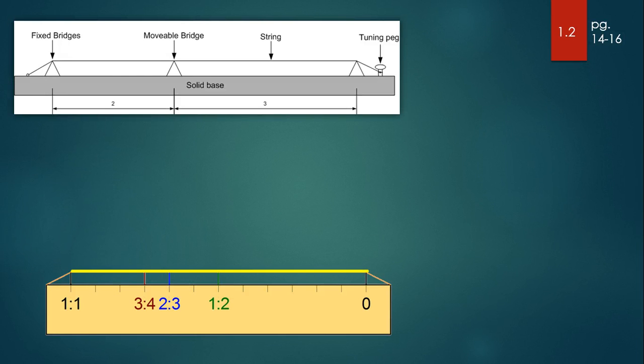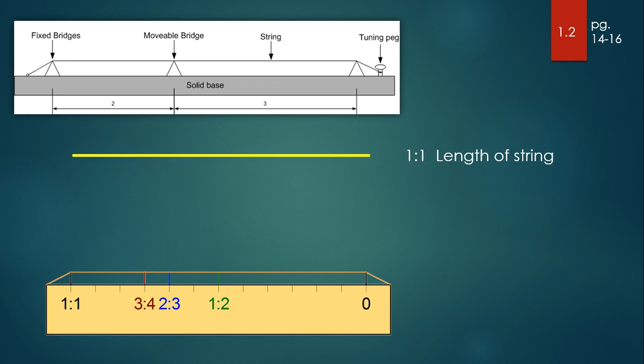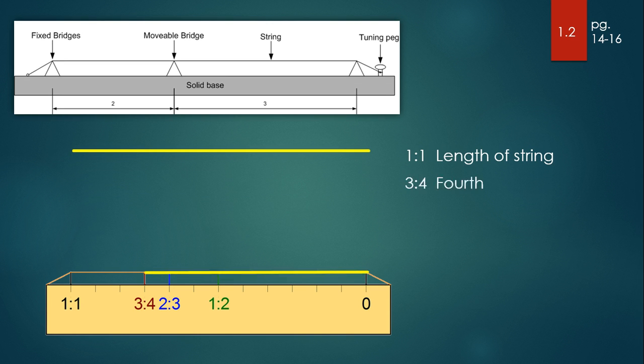If we think about the length of string from one end of the monochord to the other, and we consider that to be the whole, we can take that movable bridge and move it to a point where we have the original length divided into 4 equal units, and we now have a shortened string that is a length of 3 of those 4 equal units. That gives us a musical note that's considered 1/4 higher than the original note.